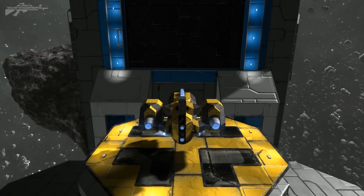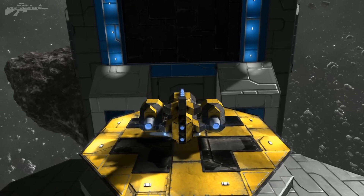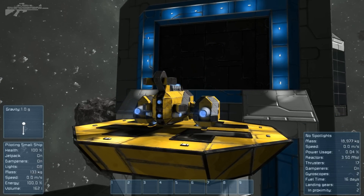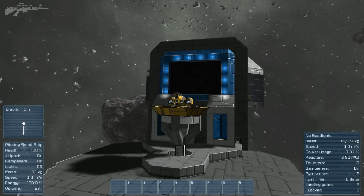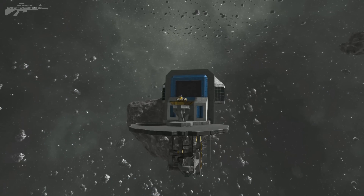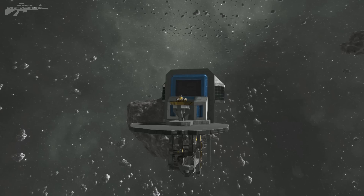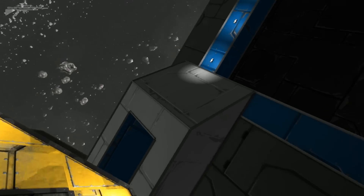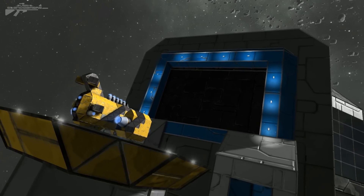So let me just move ourselves onto the pad. The concept is that you lock yourself down when your landing gears are connected. So this is just my ship locking on. We'll zoom out so we can actually see the action below. And you thrust down like this — and I'll show you exactly what it's doing when we go down there. So this opens the door — you can see the doors starting to open.